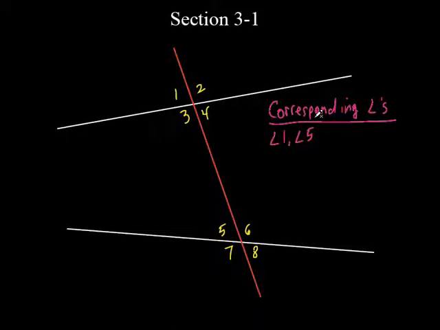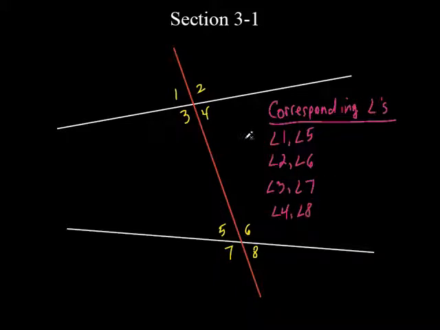So what we're going to do is list the corresponding angles. On the worksheet, they ask you a little bit differently. They say, what is the relationship between angle 1 and 5? When they say that, you would say, they are corresponding angles, okay? But this time I'm just going to list the corresponding angles. So 1 and 5 are corresponding. Let's keep going. What about angle 2? Angle 2 and 6, 3 and 7, and then 4 and 8. Okay, so those are your corresponding angles.